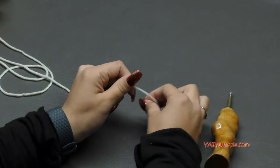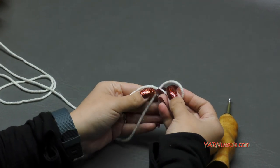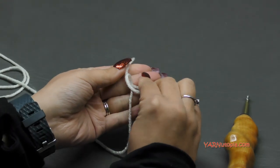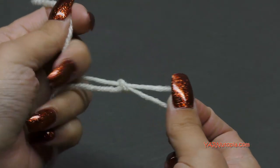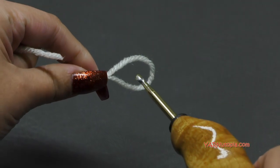All right, we're going to make the main part of the hat first. So let's make a slip knot. Put your short end over your long end, then fold this down and pull your long end through here and pull tight. Insert your hook and we can start.